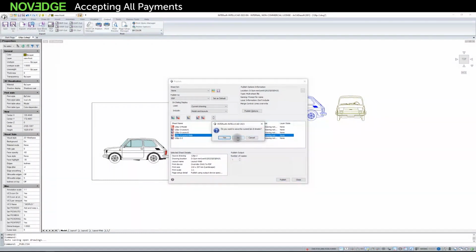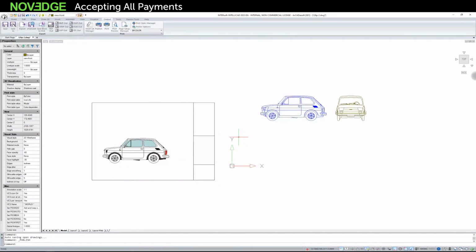If we have a printer connected to our device, to the computer, or to the network we're connected to. If we want to print the PDF, which means a PDF printer, unfortunately, we have to provide the name each time. But if it's a printer connected to the computer, then we enable this Publish option. We publish each sheet in the correct quantity. And of course, during that time, we can go for coffee.